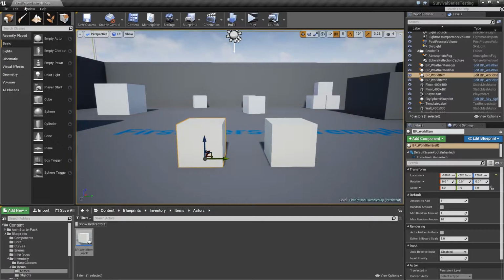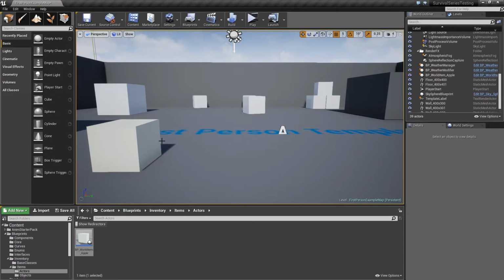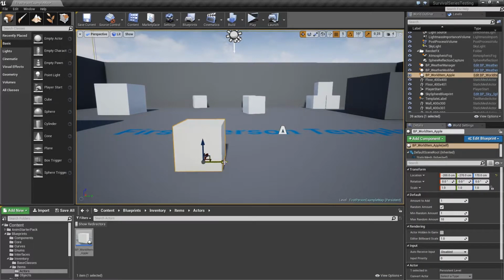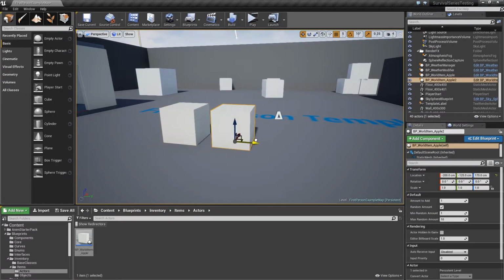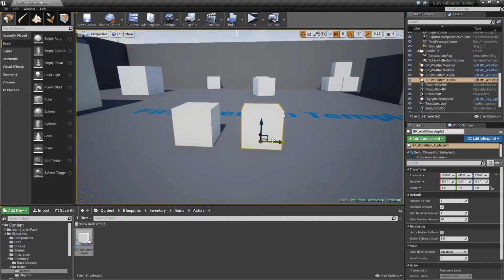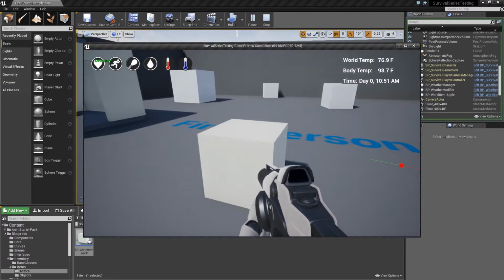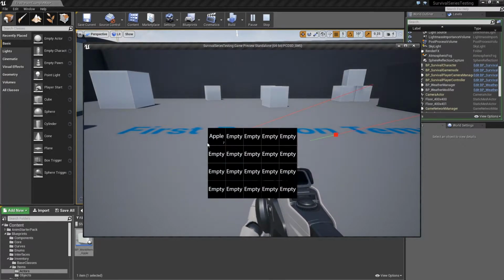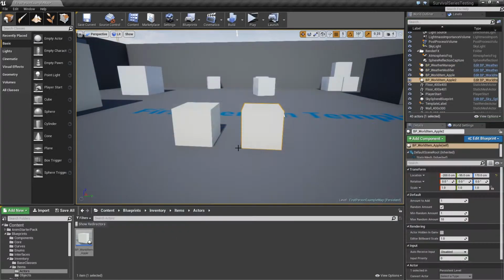Okay, so there's our world item apple. And we can drag this in now, and we can get rid of these other two world items. So now we have a specific actor class that is a world item. If we create two of these, I'll just hold Alt and click and pull the arrow there to create two. We can hit play and go interact with these by hitting F. If we hit I, you should see that it added those to our inventory, and it stacks. Okay, so there's our first item.